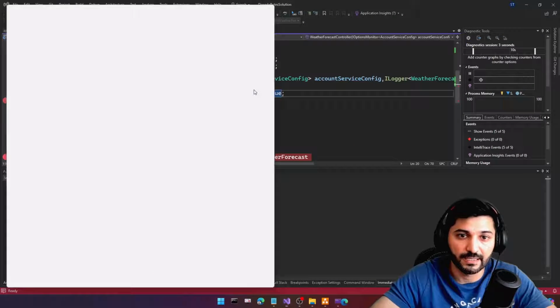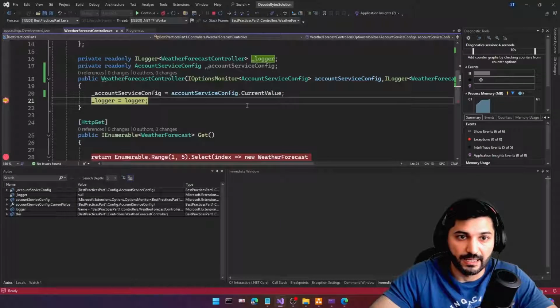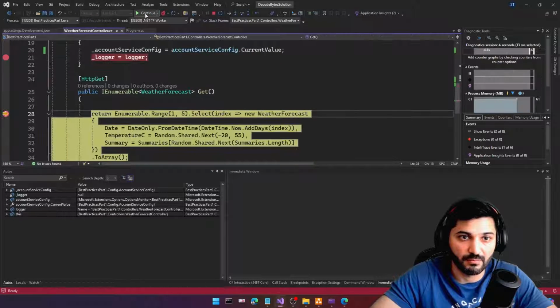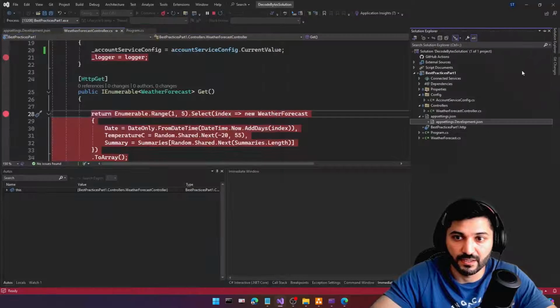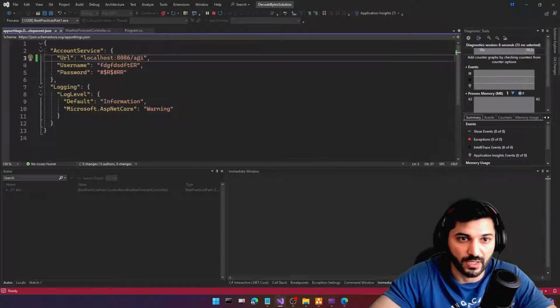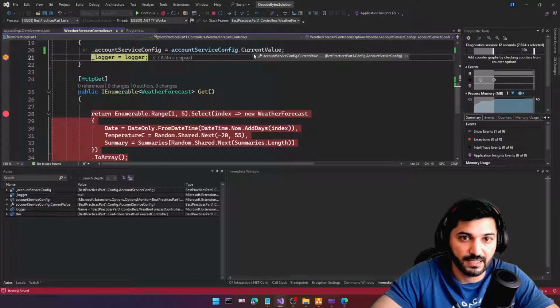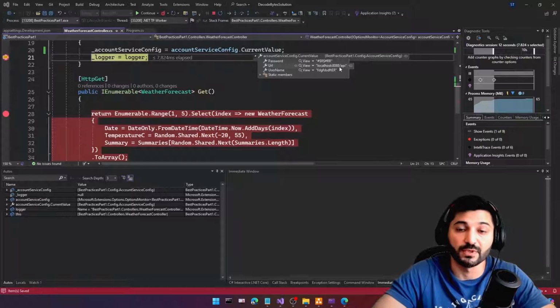Let's run it again, and here we have the old port number. Let me go and change it. Right now I'm changing it to 8. And let's refresh and see, and here we are able to read this information.